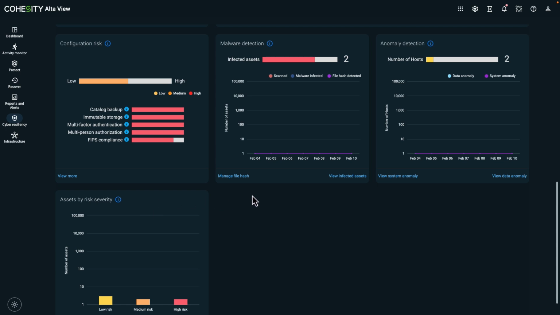threat hunting. The Malware Detection section can be used for tracking infected hosts and file hashes. File hashes can detect malware and custom files in backup images. They serve as unique digital fingerprints for files, and you can compare them to malware hashes from threat intelligence feeds to determine if a threat is in the environment. You can also use them to understand how the threat is spreading and isolate infected systems.